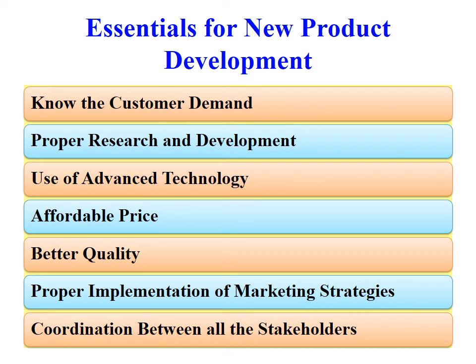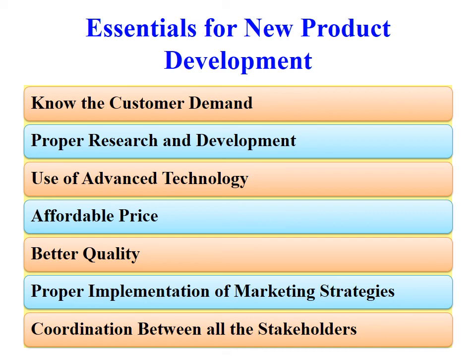Then comes the better quality. Better quality means that your product meets the expectations of the consumers. If the expectations are not met by the new product, then it leads to customer dissatisfaction. And then is proper implementation of marketing strategies. Once the new product development process reaches the commercialization stage, the marketing is very important at the launch of the product into the market.